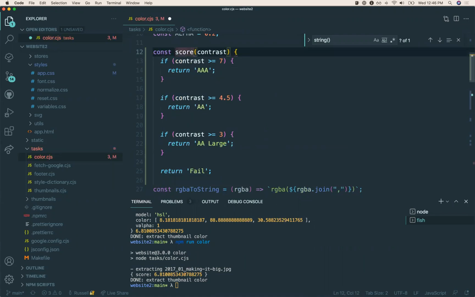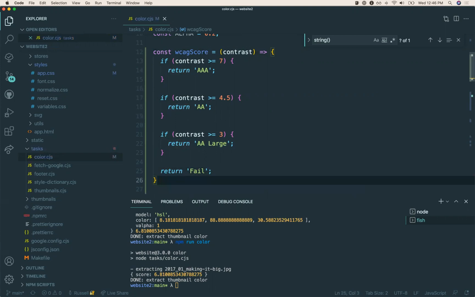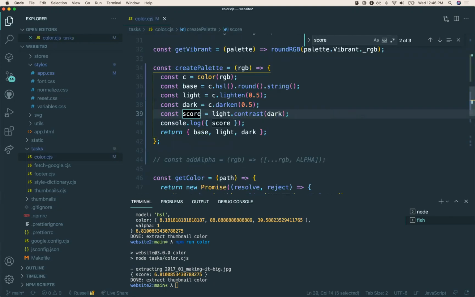Const score equals. All right, so we'll just do this. We'll call it G score. Okay. So let's go back down to region score.